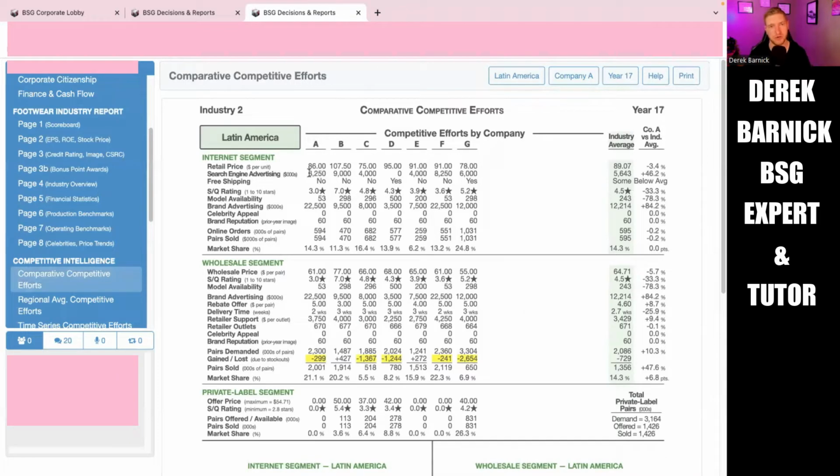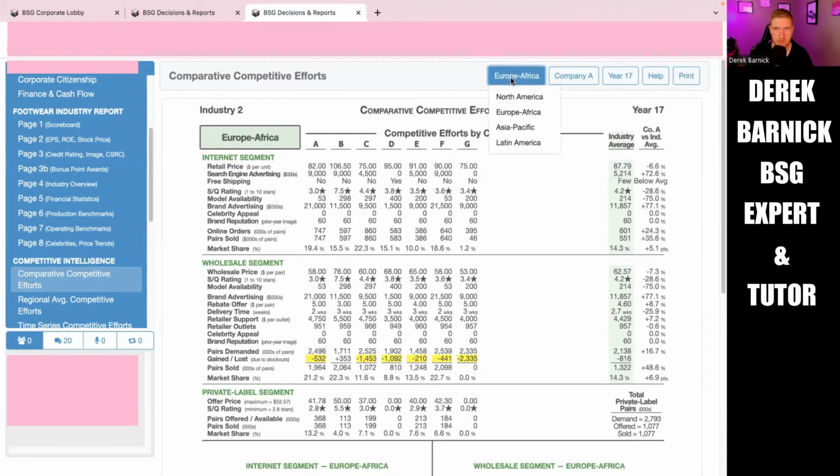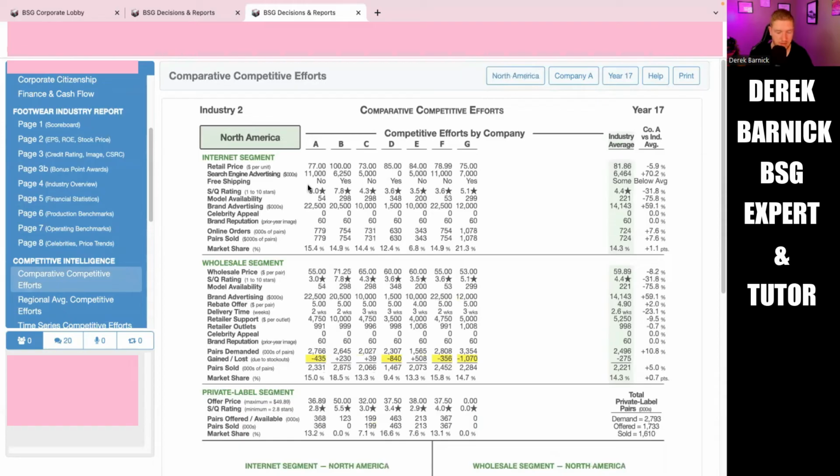So if we were to take search engine advertising, you'd have to add up all of these. 8250 plus, let's go to Asia Pacific, 8,000 plus Europe, Africa, and then North America.